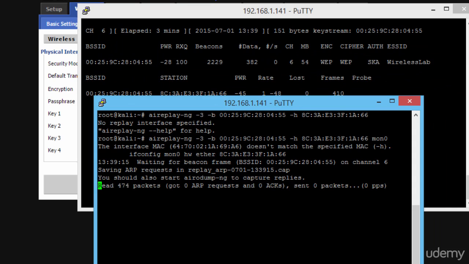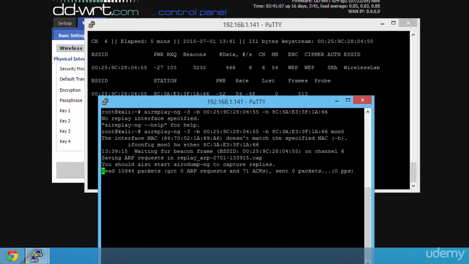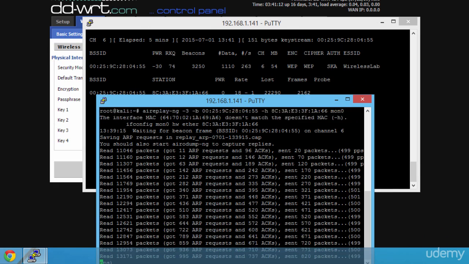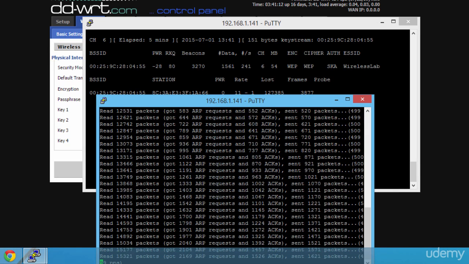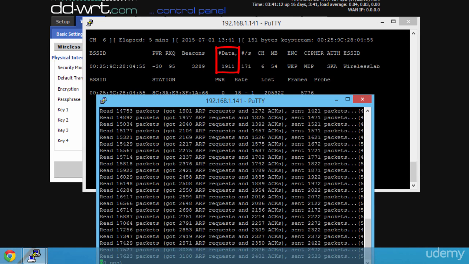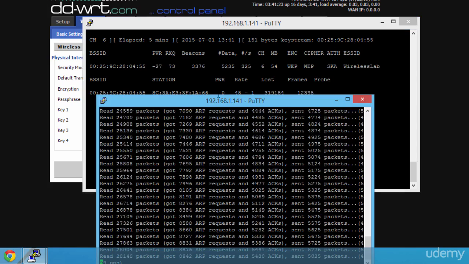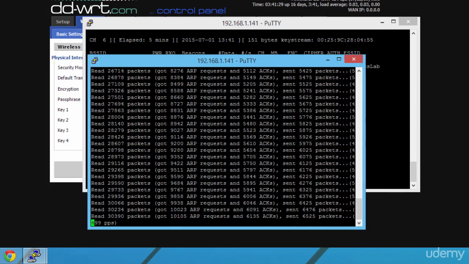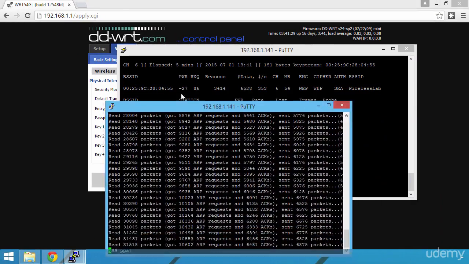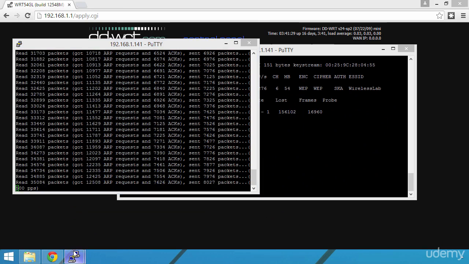After a few moments, we can see that Aireplay was able to sniff ARP packets and started replaying them into the network. At this point, Airodump will start registering a lot of data packets. This is exactly what we wanted to achieve, to generate lots of wireless network packets. All these sniffed packets are being stored in the WEP file that we specified. Let's start the actual cracking part.